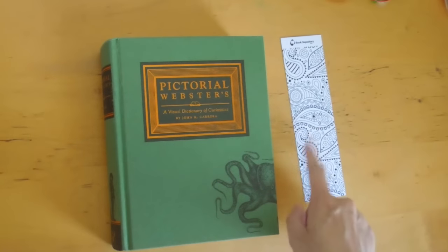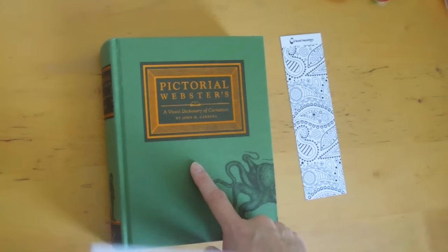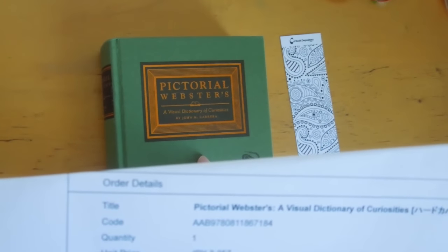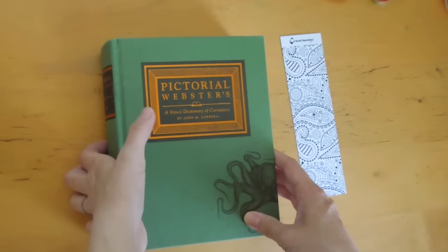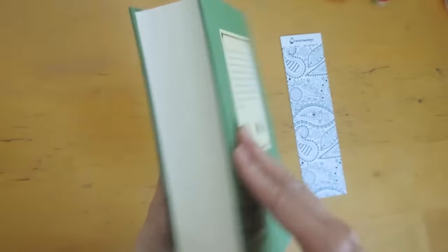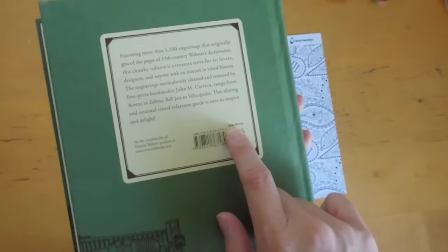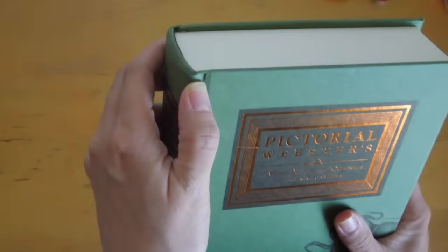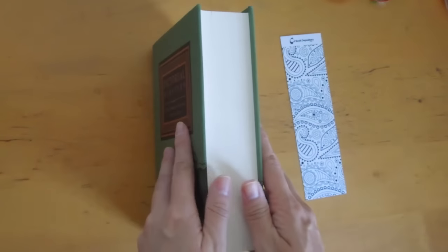So it comes with a notebook, and I'm pretty impressed with how fast it came. It came from the UK, I believe, and the shipping was under $3. I'm just looking at my invoice, but look at this big book. I didn't know it was this thick. It says it's 35 US, but I did not pay for that much. There's a little bit of, I don't know if it's damage or just cracking. It doesn't really bother me because I know I'm going to be looking at this book often.